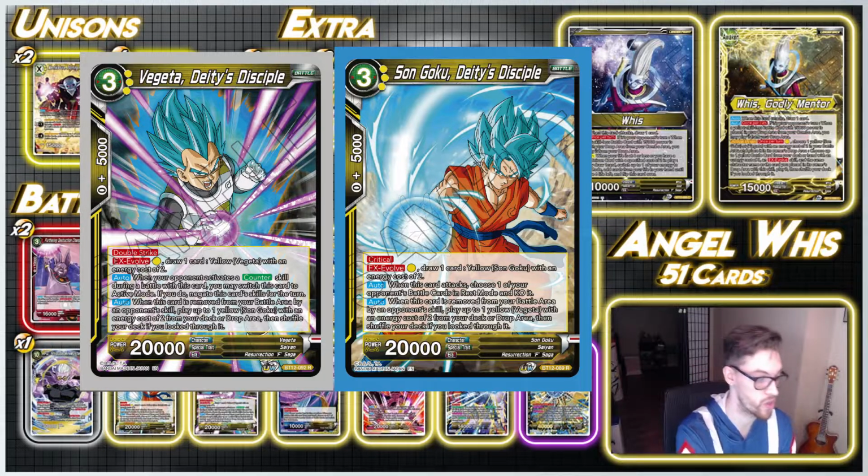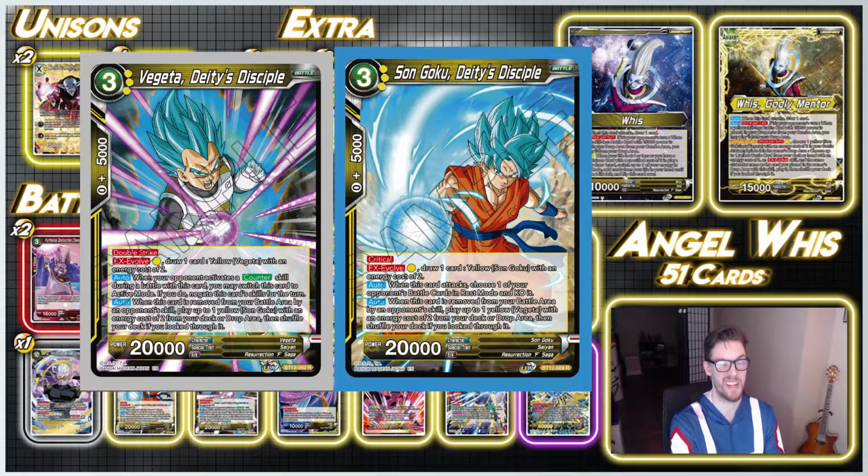So with Goku, when this card attacks, you choose one of your opponent's battle cards in rest mode and KO it. You mix this with your Vados leader, your Vados Unison, you can tap a battle card and then swing with Goku and kill it. Very, very strong effect. The Vegeta, during this card's battle, if your opponent plays a counter during that window, you get to restand this card. So basically, it can be a double strike dual attack, which is absolutely ridiculous.